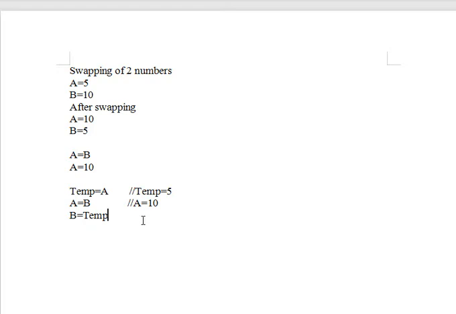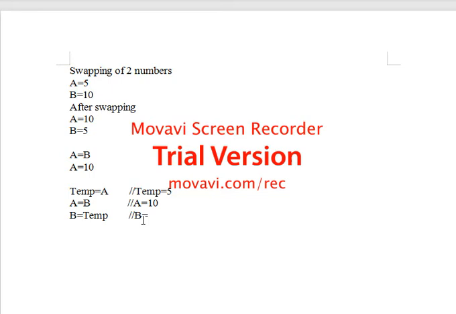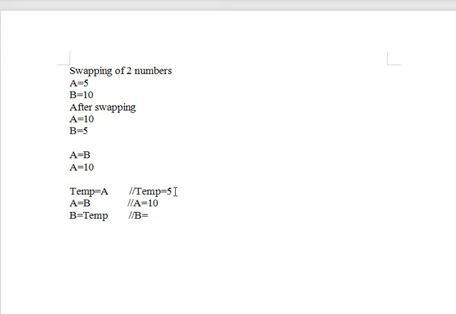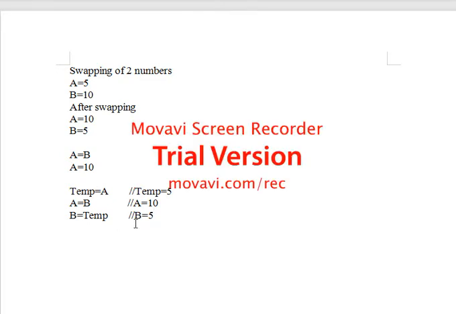Next, what is the meaning of this instruction? B should contain the value of A before swapping, which we have stored in temp. What is the value in temp? It is 5, right? Finally, we get the swapped digits, that is A will contain 10 and B will contain 5. So this is the logic.